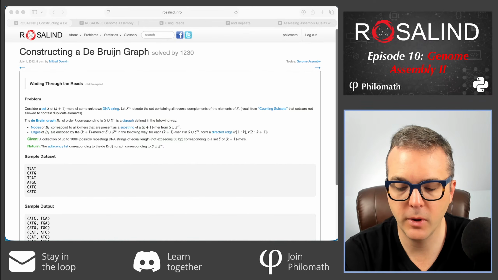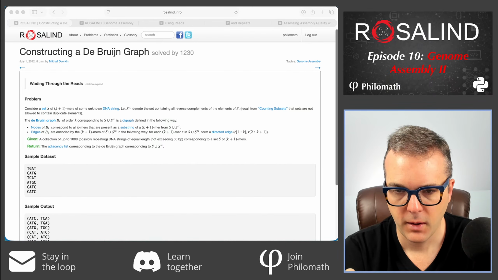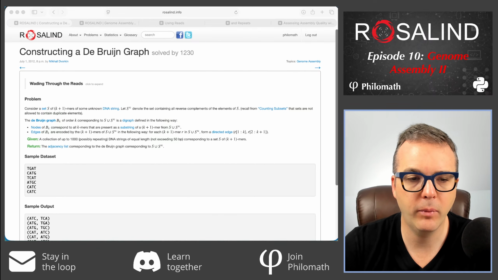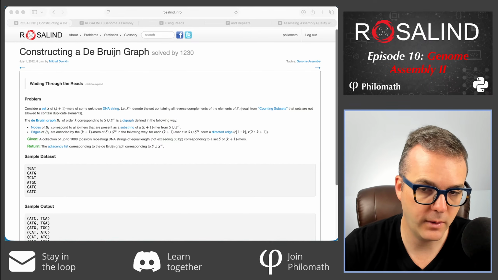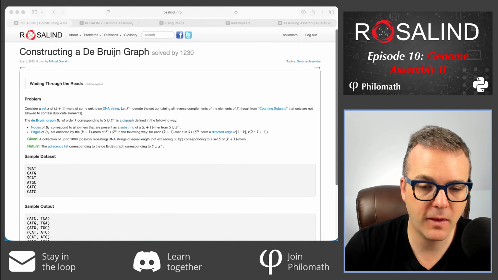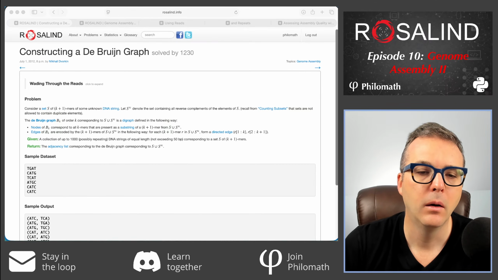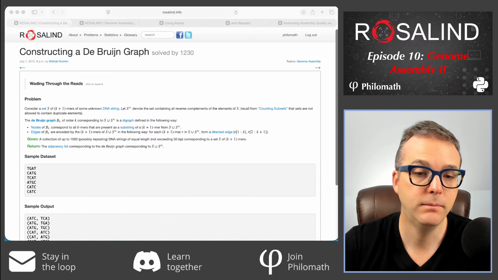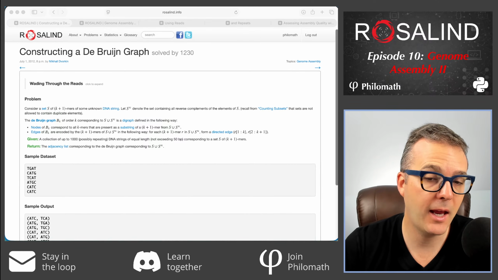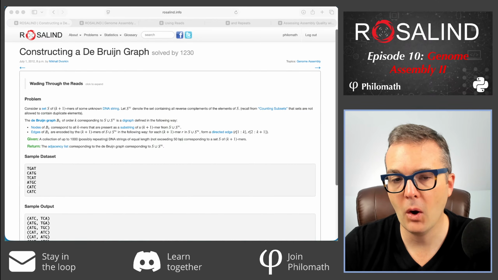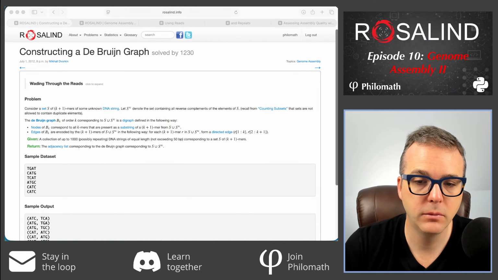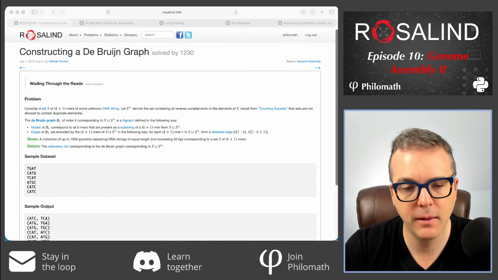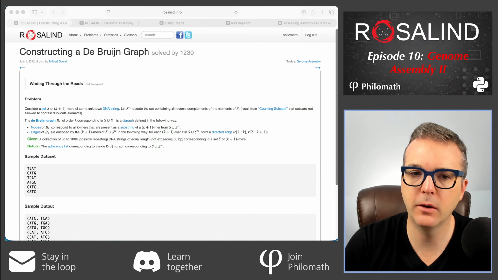And we connect two nodes with an edge if they overlap. We can be a little more precise about that. So, for example, if all of your reads are trimmed down to a uniform length k, well, you'll notice we connected CCA to CAT. Why? Because they overlapped in k-1 symbols. All of the edges here are one directional, so we don't go backwards, because CCA overlaps with CAT in the CA, but CAT doesn't overlap with CCA.